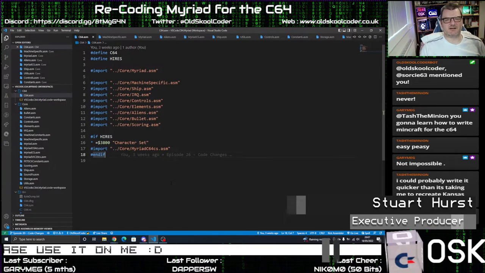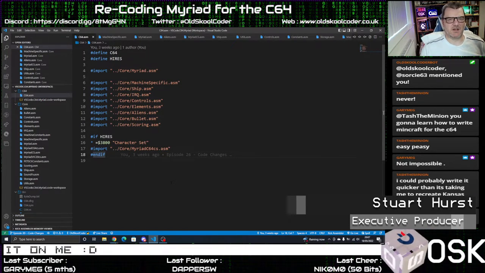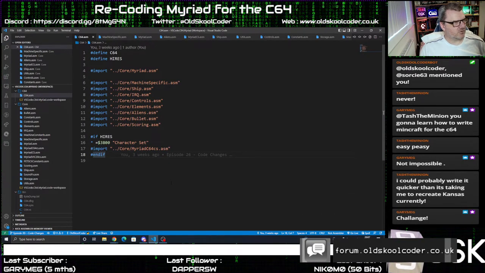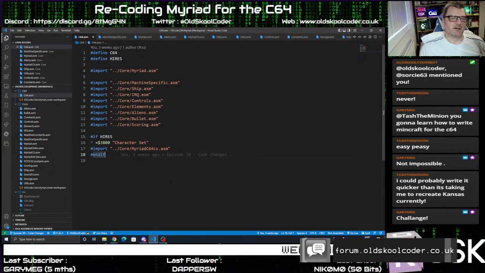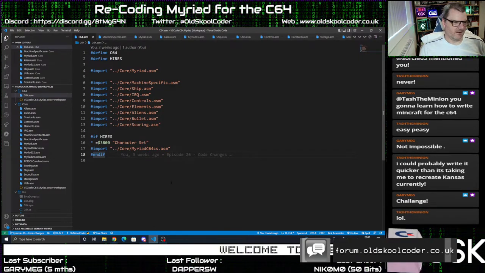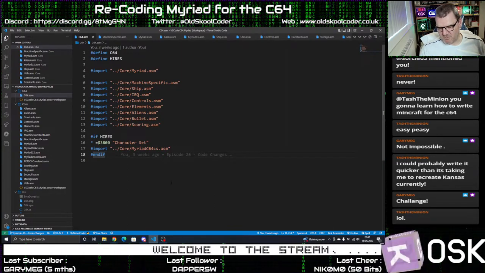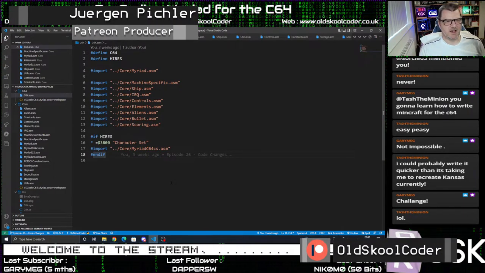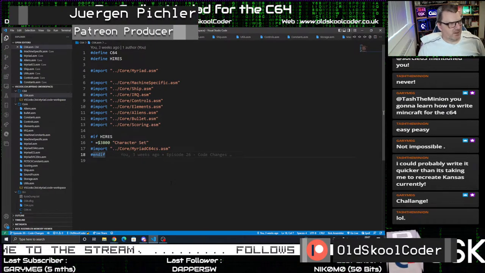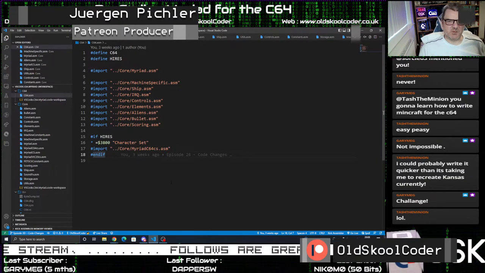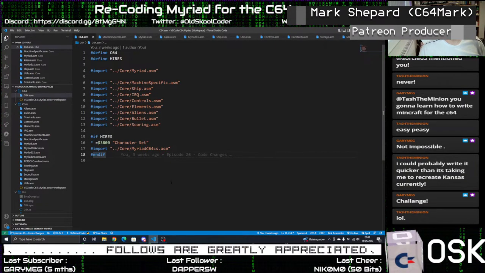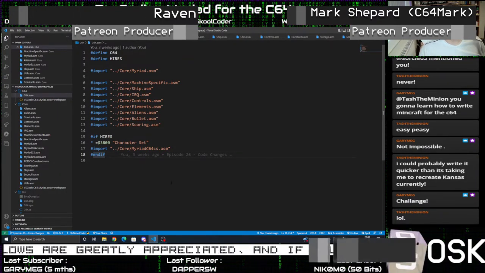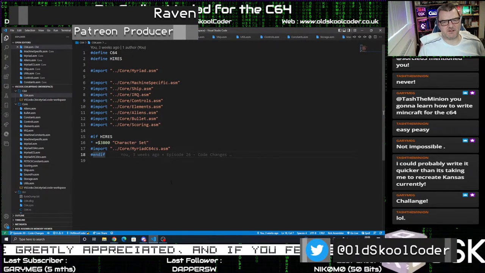If you're interested in porting it to another non-Commodore based machine, then we'll do it. I was just wondering whether we should port it to the Beeb. So let me know. If you think about it, it's only going to be the user interface and the user input that's going to change. All the rest of the code is the same. All the mechanics is the same. It's just the user interface and the input that we'd have to mess around with.